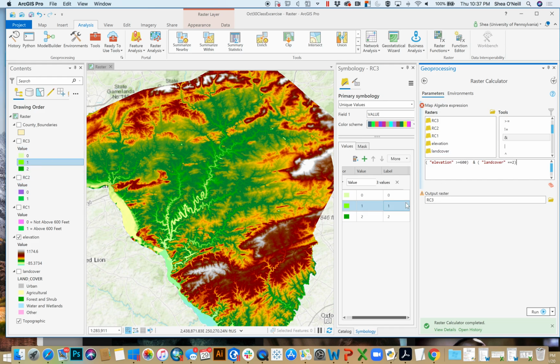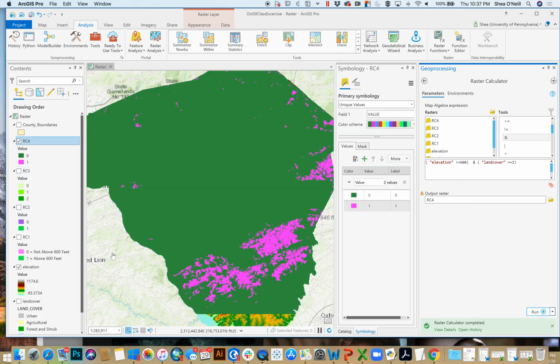You can query multiple different values, and it'll come back with a 0 and a 1. 0 meaning that either the elevation's too low, or the land cover is not farmland, or it'll bring back a value of 1, meaning that both of these criteria were met. And I've mapped what's not quite there. I've sort of cleaned up and categorized the land in totally different ways. Right now I'm looking at farmland that happens to be above 600 feet. So that's Raster Calculator, right? This is the basic tool that you will use frequently when you want to analyze and process rasters. It can effectively be thought of as a select by attribute and a field calculator combined.